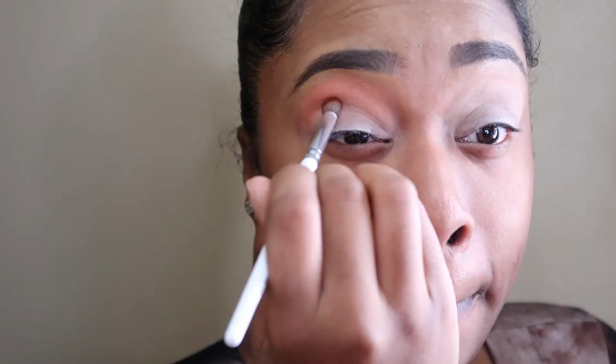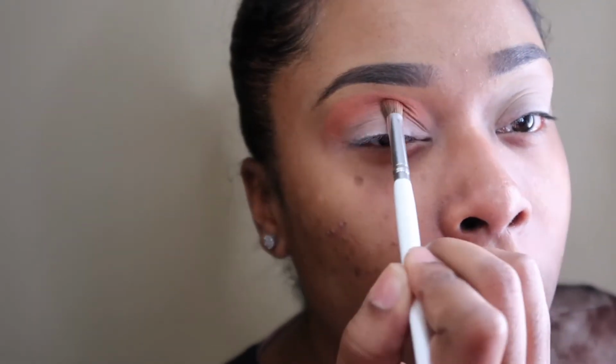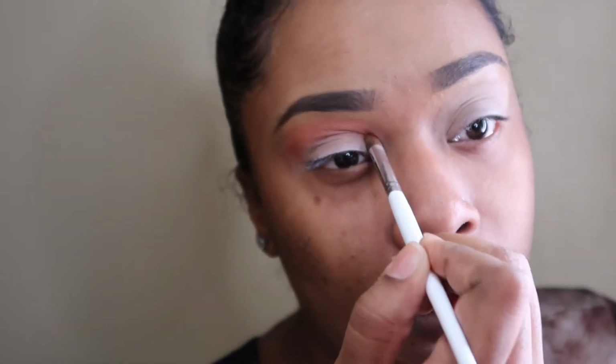So guys, I'm also adding a little bit of this. This is called Rusted, that I'm also adding to this look. I'm going to go ahead and get the other eye going. If you want to start a YouTube, make sure you have time for it.